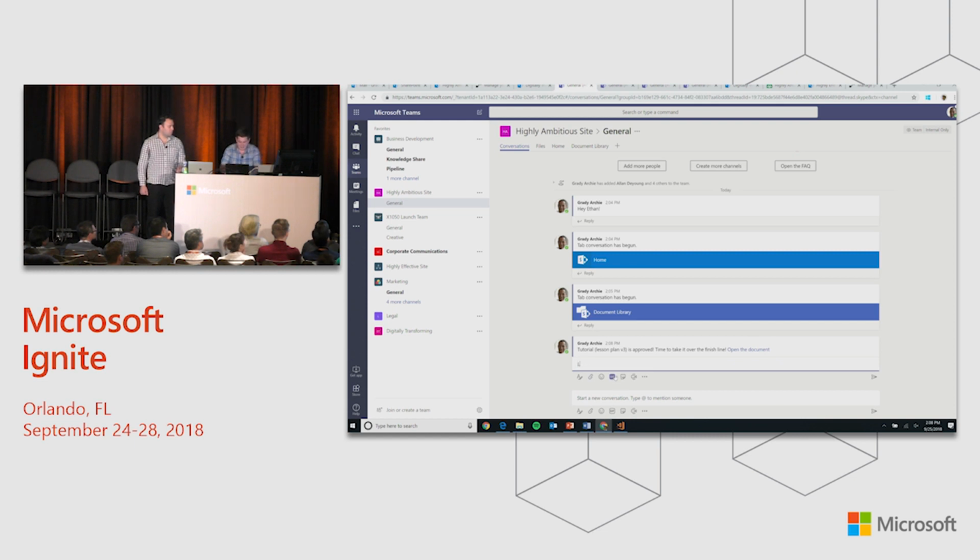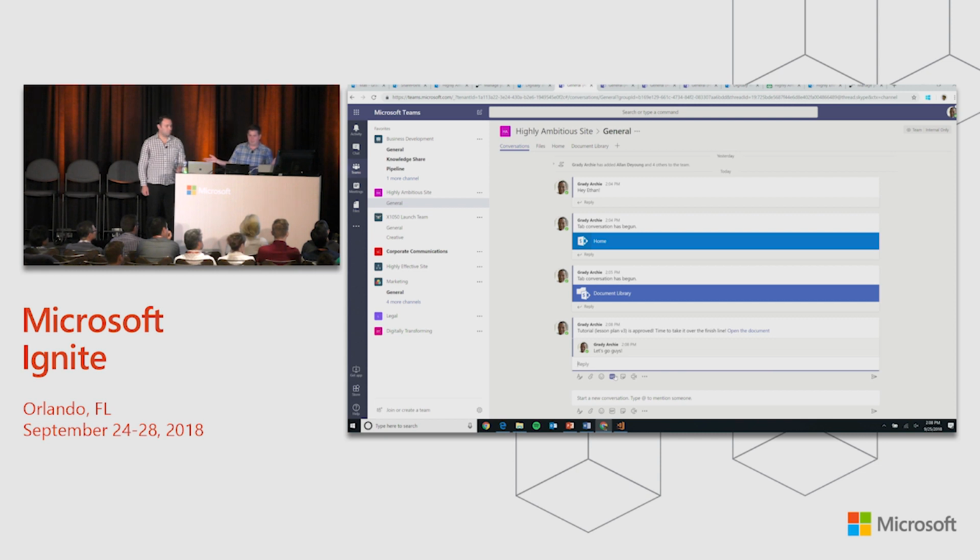Let's go, guys. So all I did was click a button in email, and it created a chat for me. People are working in this, and it created a task for me. All sorts of things happened, really connecting the suite together, core to success here. Does that look cool? Pretty interesting, huh?